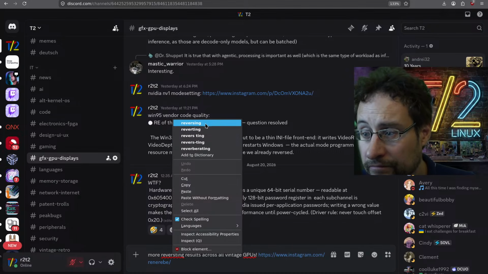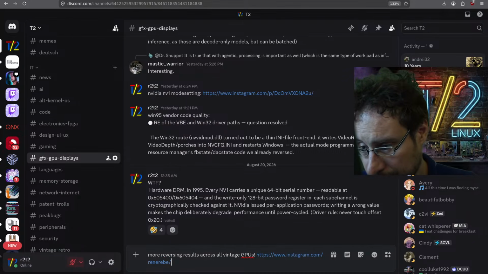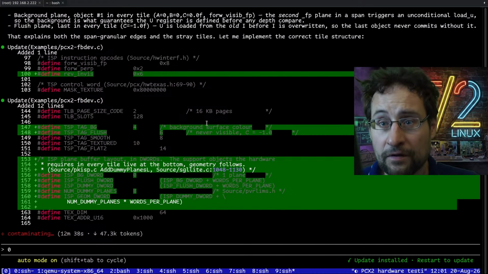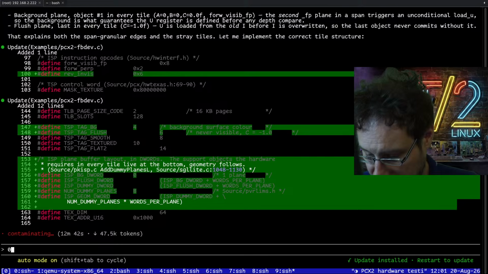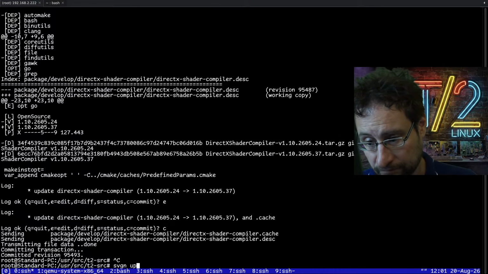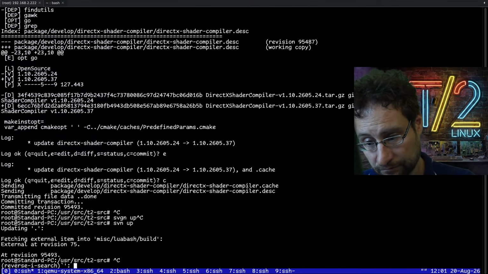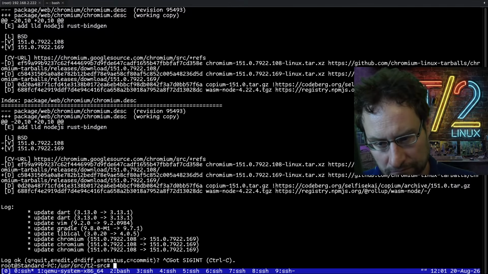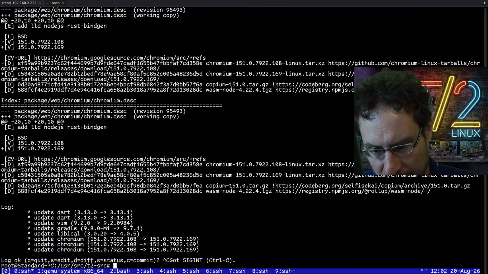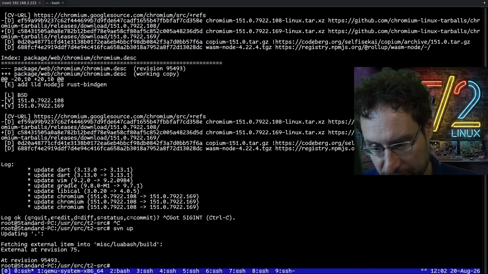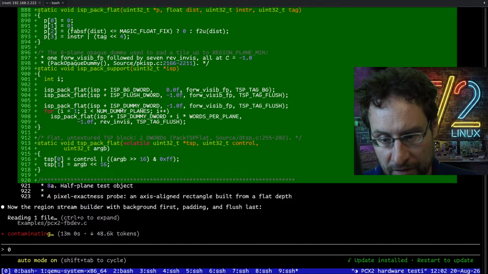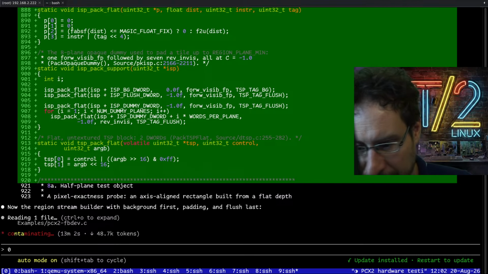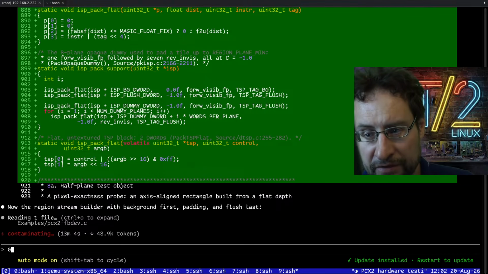Reversing, background plane things, still only one tiny line visible. Vim, nah. Cradle, nah. Okay, it is what it is. Now the region stream builder with background first, padding and flush last.